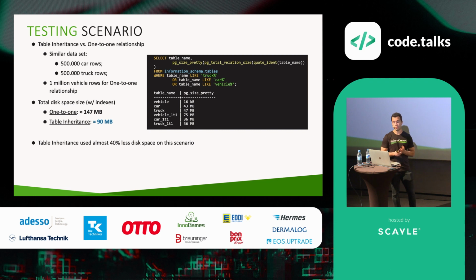So please take that with a grain of salt, because that belongs to this scenario, this amount of rows, this number of children. So maybe you have a table that has less data, and that difference could be not 40%, could be a bit smaller. Or if you have 10 children, in that case, maybe the difference will not be as high as this one. So this is just to highlight that the difference can be considerable enough, but each case is a case. So maybe your application will have 30%, 20%. Do not benchmark this specific number.